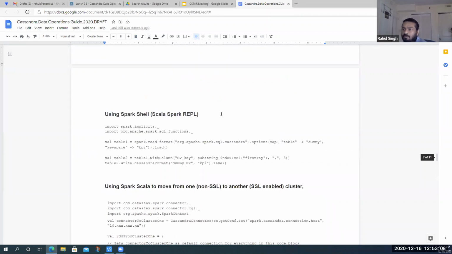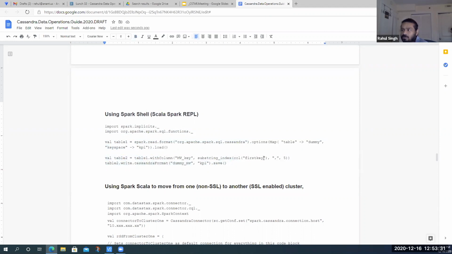But what happens is you can run Spark shell, copy and paste something like this, and it's going to read from this table dummy in the KPI keyspace, and it's basically writing it to this other table.